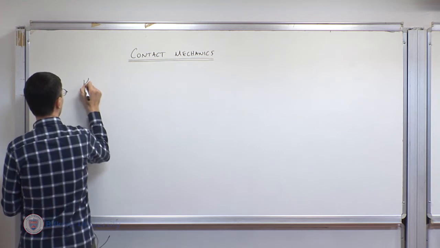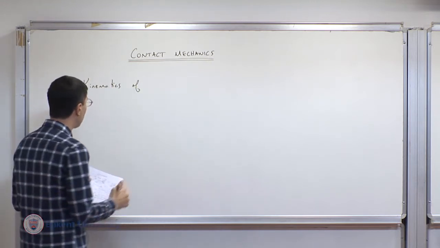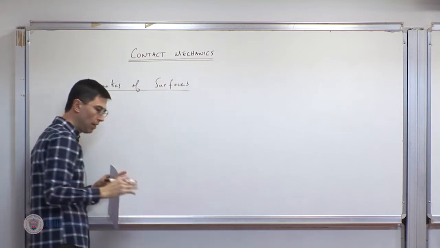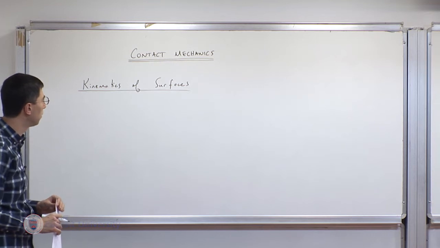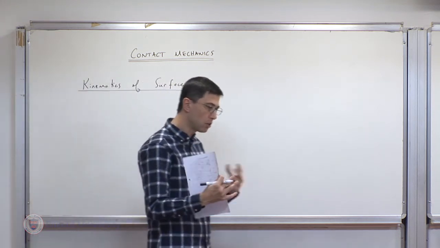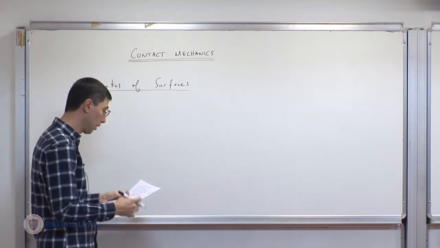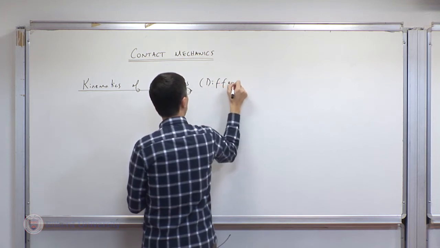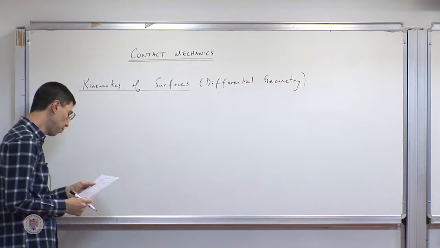And I'm going to start with the start, transition into the subject by talking about the kinematics of surfaces. So I am specifically limiting ourselves to the discussion of surfaces because it's easy to visualize and physically very relevant. But in fact, everything that I will talk about in this lecture pertains to the kinematics of volumes as well, where for the description of deformation of an object in 3D, I actually make use of this different coordinate system as well, a non-orthonormal basis, if you like. But I'm going to restrict ourselves, as I said, to surfaces. And in that context, the topic falls into what one would call differential geometry. And so if you want to dig deeper, that would be your reference point.